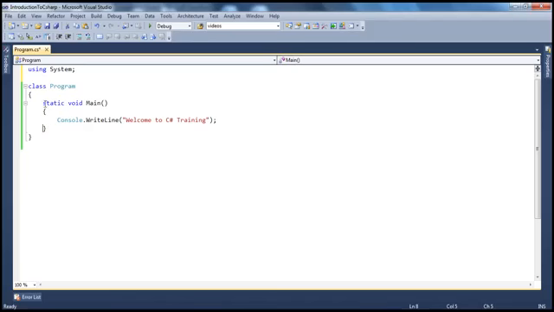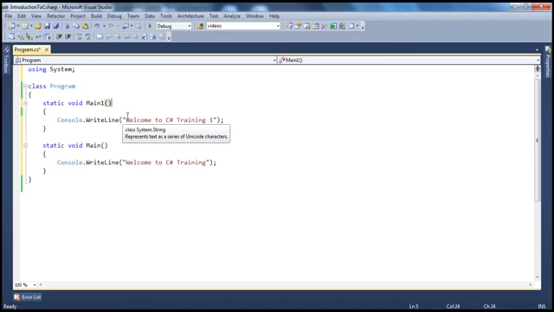Okay, now let me make a copy of this. Say for example, I have, maybe I'll call that main one, and just for differentiation, we call this training one. Now, if I execute this program, do you think this message will be printed, or this message will be printed, or both of them will be printed? What do you think will happen?